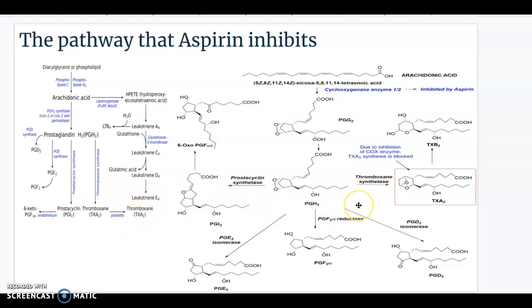So how does this tie in with aspirin? Aspirin works by the acetylation of the serine residue in the cyclooxygenase enzyme, and it thus prevents the formation of prostaglandins, thus overcoming pain and inflammation. But at the same time, it also inhibits the formation of TXA2. So aspirin acts as an antiplatelet drug or antithrombotic drug, and thus it can be used in patients with, for example, cardiovascular disease. Because in cardiovascular disease, blood vessels are blocked by aggregates of platelets, thus resulting in a loss of oxygen supply to the heart.